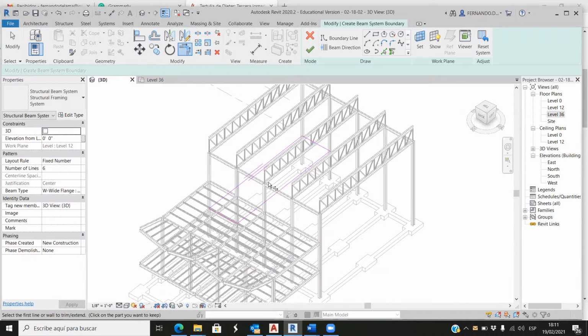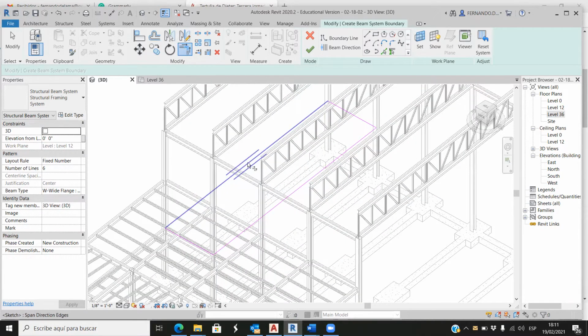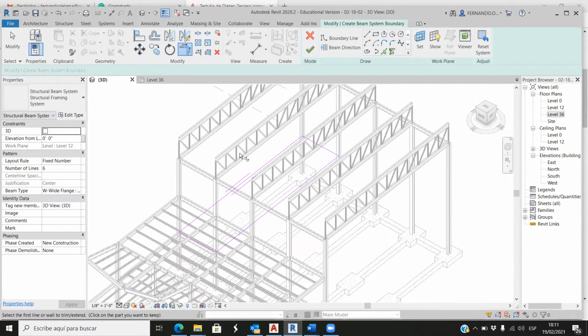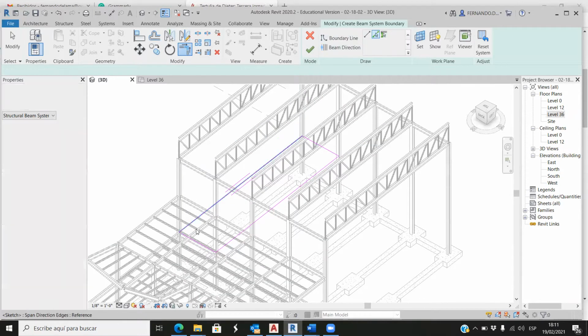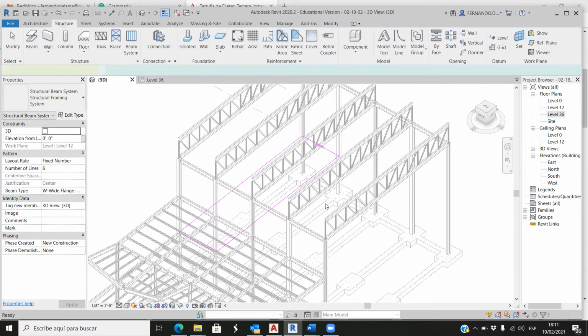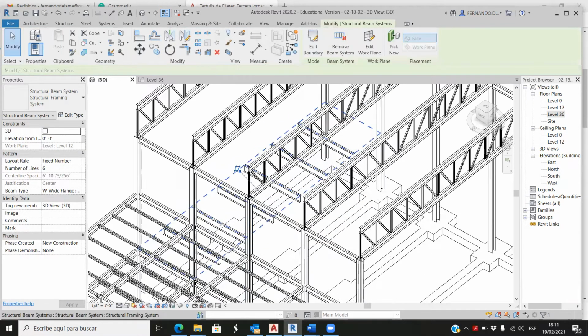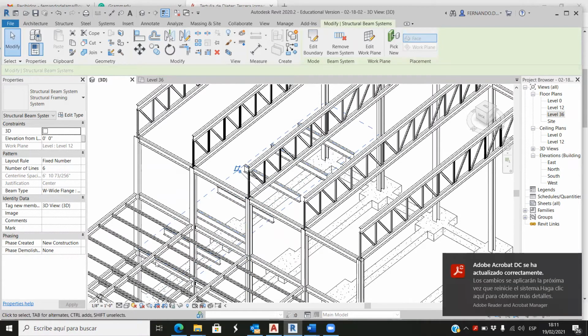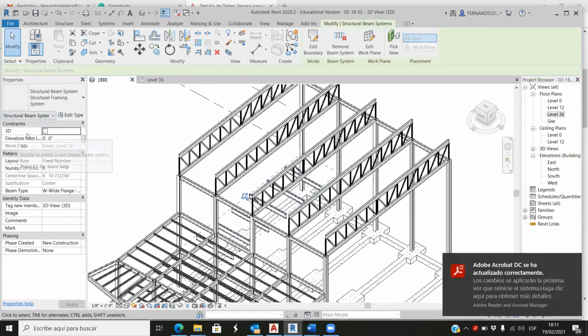Okay, then the beam direction. You see that the beam direction is parallel to the truss. It has to be perpendicular because we have to do this with a short span. So let's select the short. We click OK. We have beams here. It's not the right position, but I want to show you this.